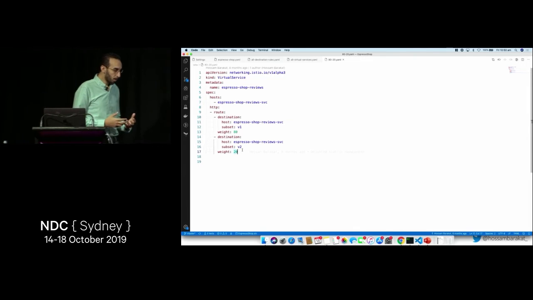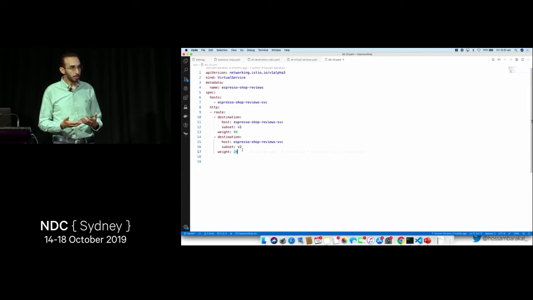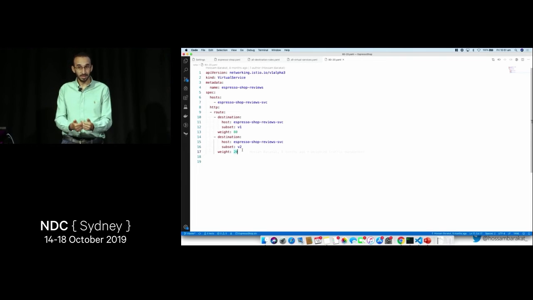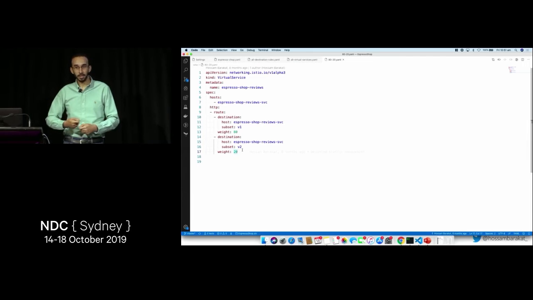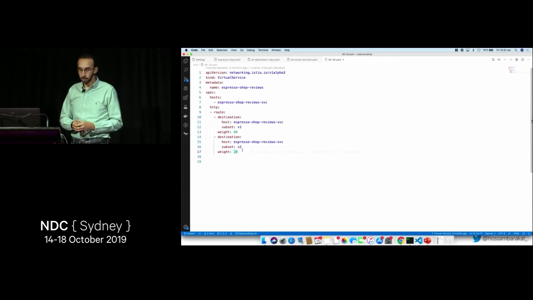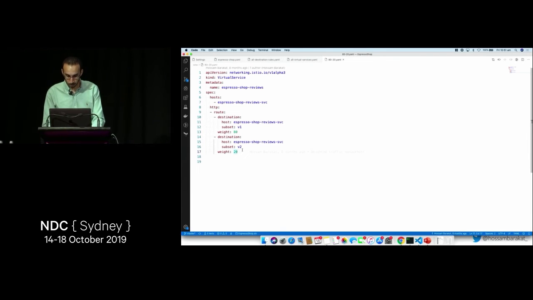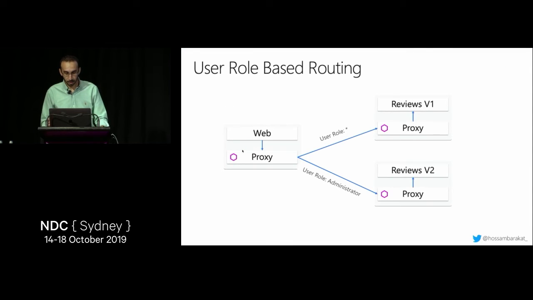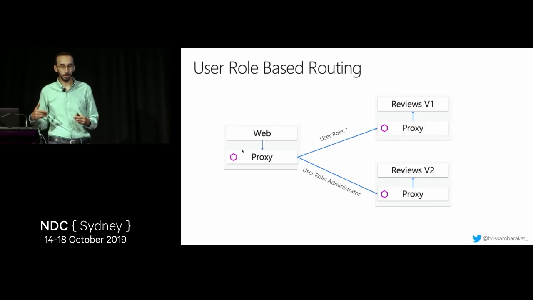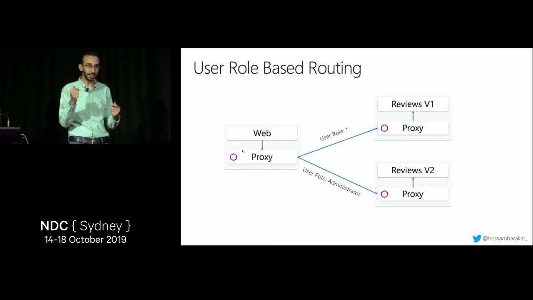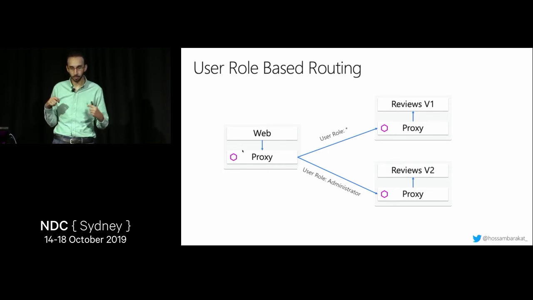In other cases that I have seen with microservices, I would like to sometimes test the traffic with internal users only, or internal employees, before I roll my application out to a broader audience. For those cases, something I can do is use the HTTP level 7 capabilities of Envoy Proxy, so I can inspect the traffic between the services.